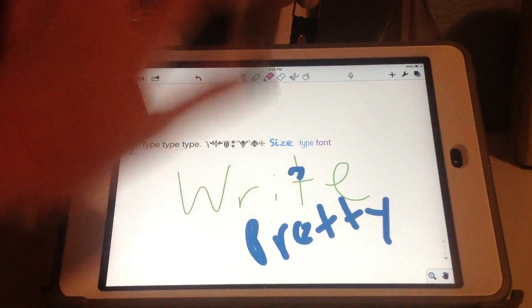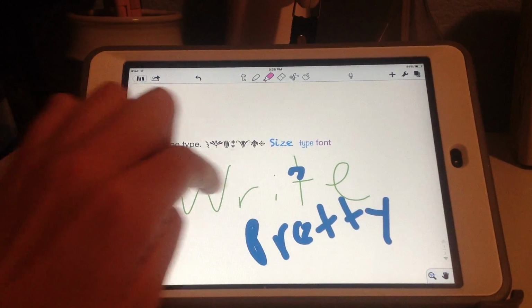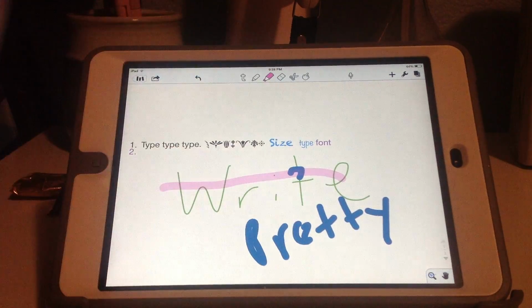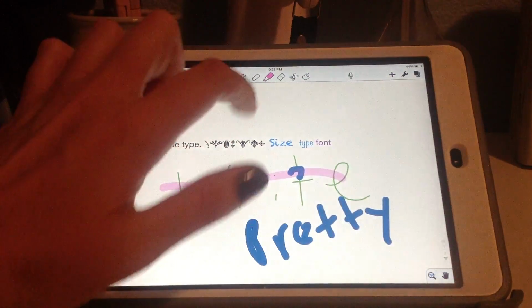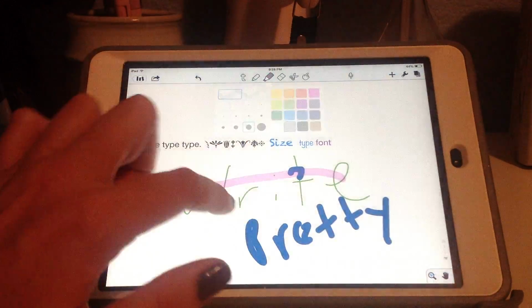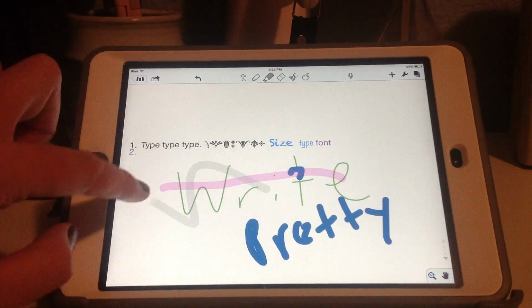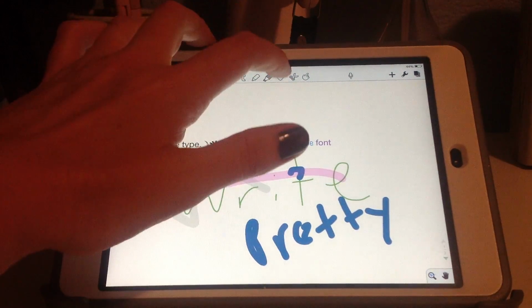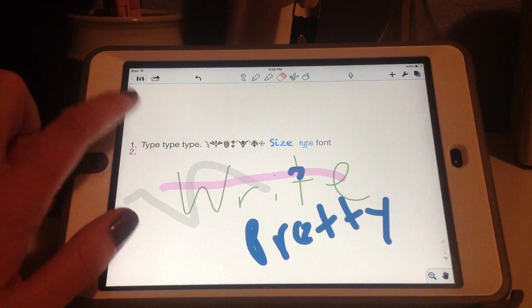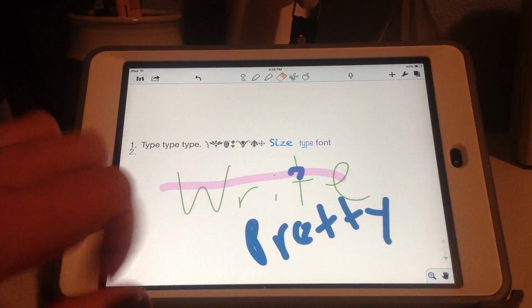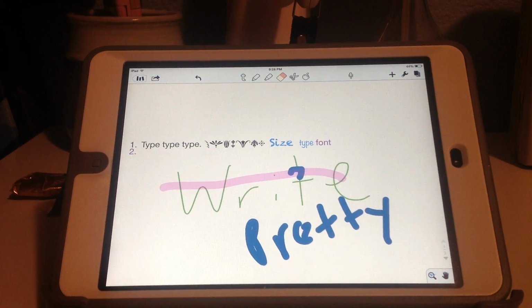The next icon is the highlighter, and it does exactly what it sounds like. It highlights things, and again, you double tap on it to change the color and the thickness. So choose a couple colors and a couple thicknesses to try out. Ooh, gray, one of my favorite colors. And then, of course, you have the eraser. It does exactly what it sounds like. It erases. Oops, it won't erase that typing, though. Ha, ha, ha.